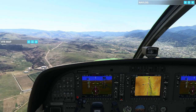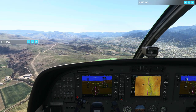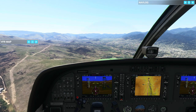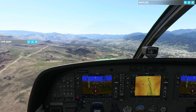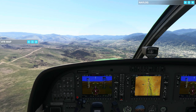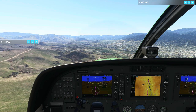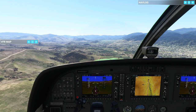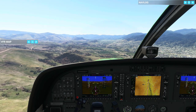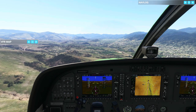I have been along I-5 down through here once or twice in my life a long time ago. I do remember that this part of Southern Oregon was just a really, really beautiful area. And as you can see by the landscape and the mountains, it is just a really nice area. One of the things I do remember, and she didn't mention it, they used to hold a Shakespeare festival here in Ashland, and I don't know if they still do that or not, but it was quite the festival. Drew a lot of people coming into the area.